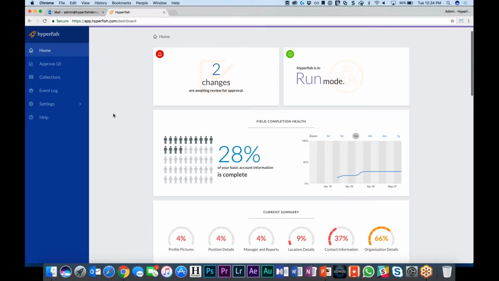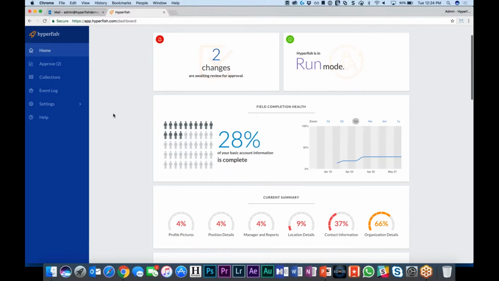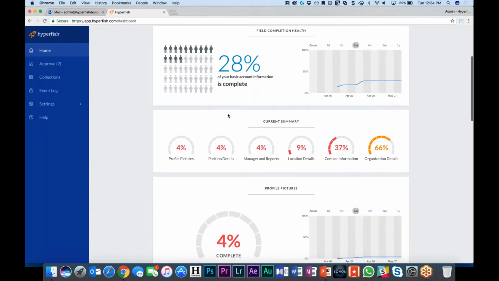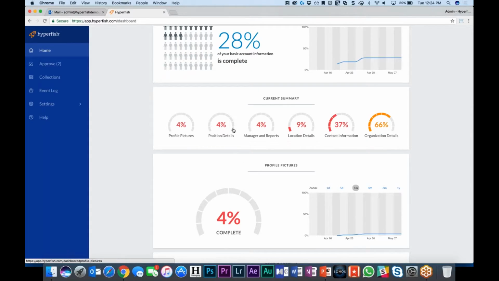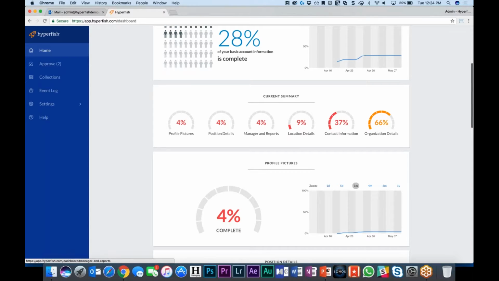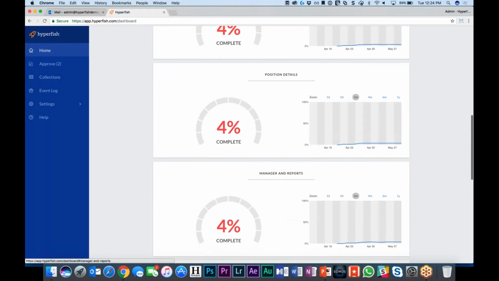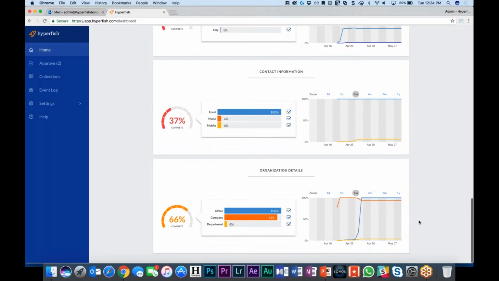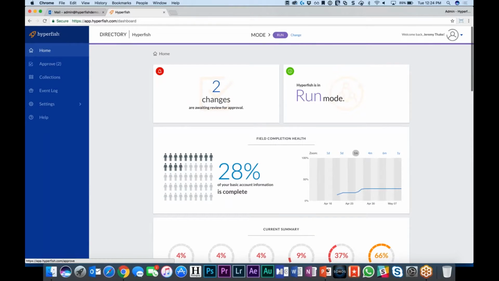Now if I hover back over to my administration console here instead of Hyperfish, as an administrator, we give you the ability to provide high-level dashboards to see how your organization's going. If you decided to do a proof of concept with us, you'd be able to see at a high level how complete your profiles are within your organization. So this organization is pretty poor. You can see even down to how many profile pictures or how many people have manager fields and direct reports populated. And over time, you have these progress bars that allow you to see that improvements are happening as we start adding different information into the environment.